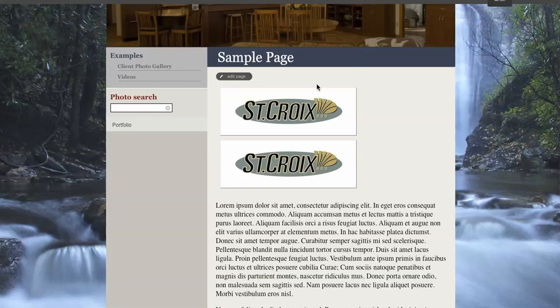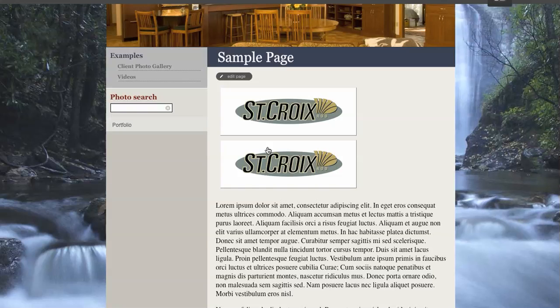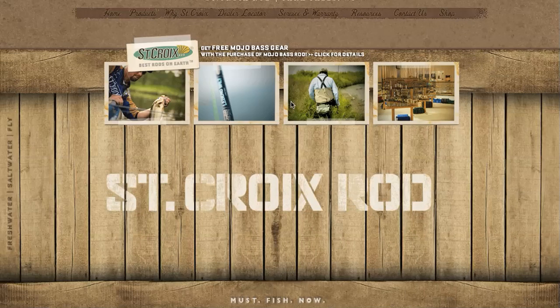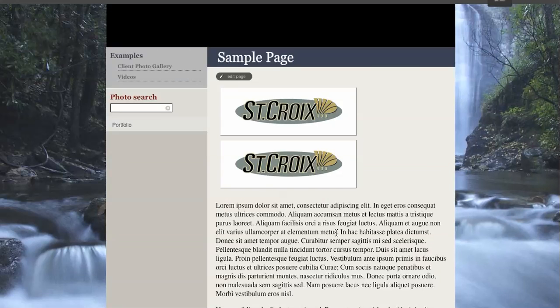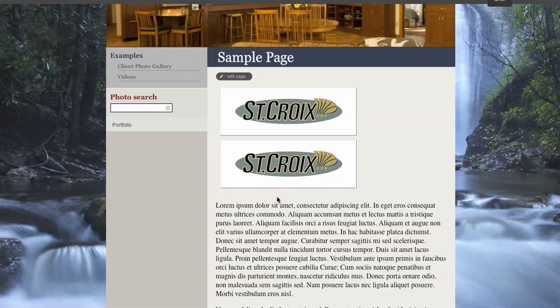And it'll be done here, and then you can see this is our page, and if I click on this image, this is going to take us to St. Croix Rods. So there you can see I've linked to the manufacturer, brought up their homepage. You can also link to any page in their site, just grabbing the address from your browser URL bar. So if you have something like a specific product, you could just take it directly to their page. You wouldn't have to start at the home page.